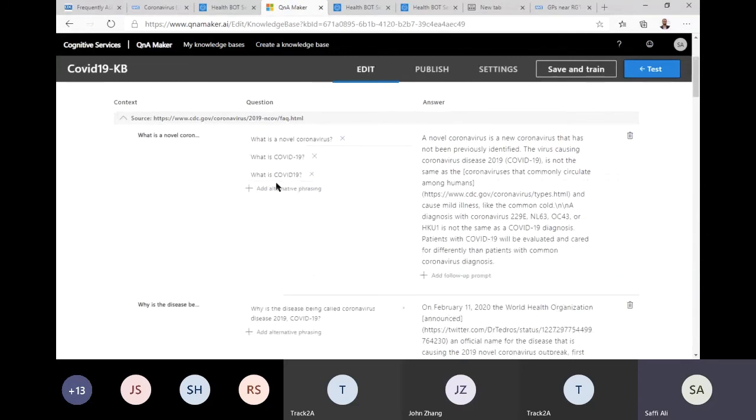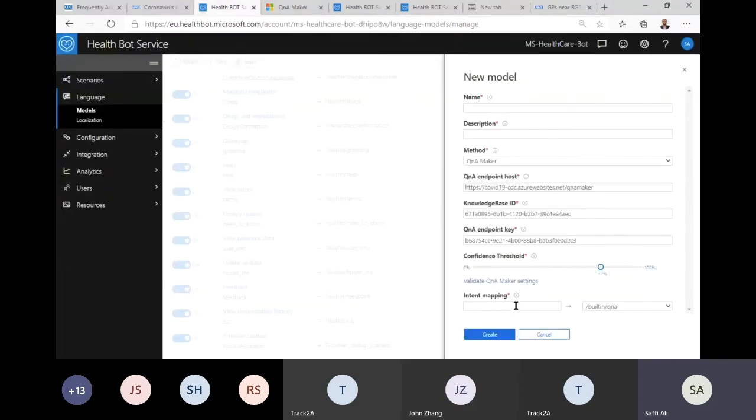if someone said COVID-19, it will get picked up. But if I didn't create a COVID-19 word in here, this question will not be picked up. It's unlike LUIS. LUIS would do machine understanding on top of that. But I would say that this is the COVID-19 FAQ. That's it. This is the intent mapping.